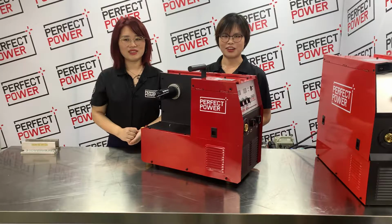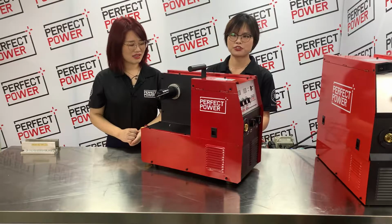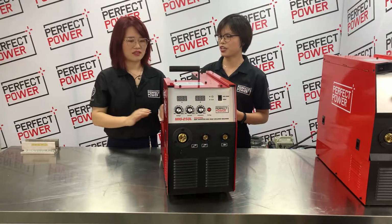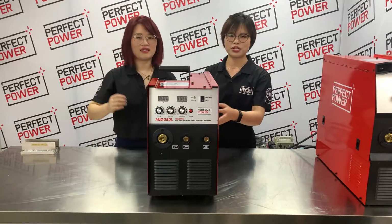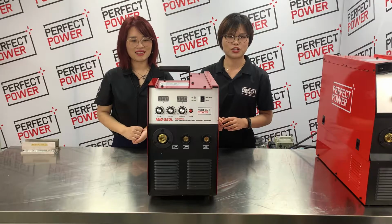Also, this whole series includes the 250L and 270L. So there are two different models, but with three different input power options for you.